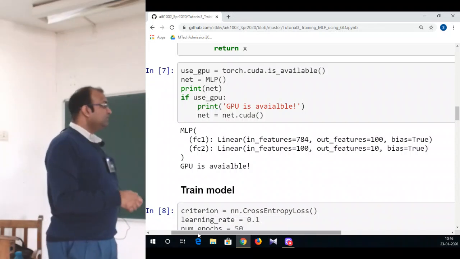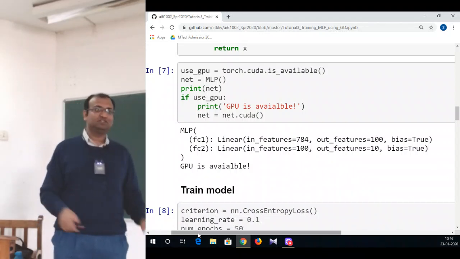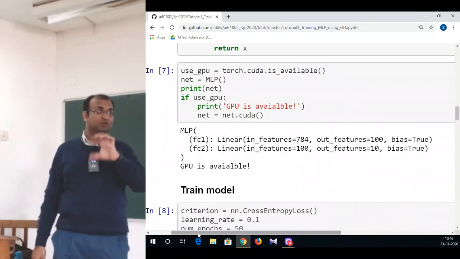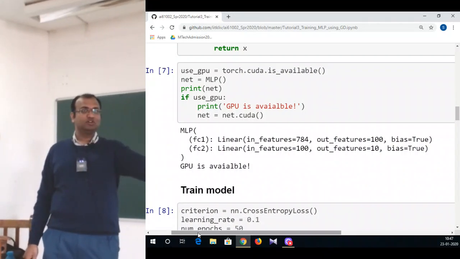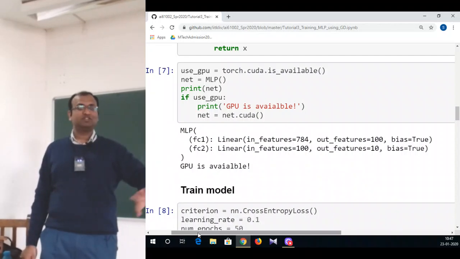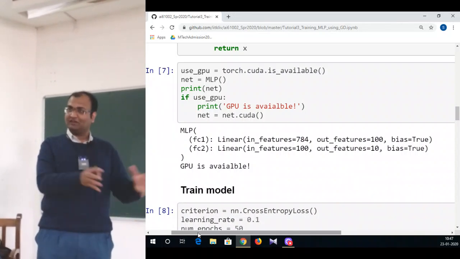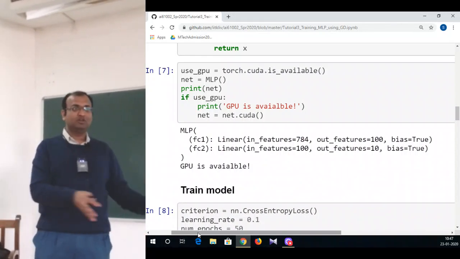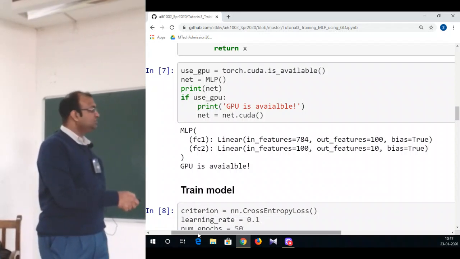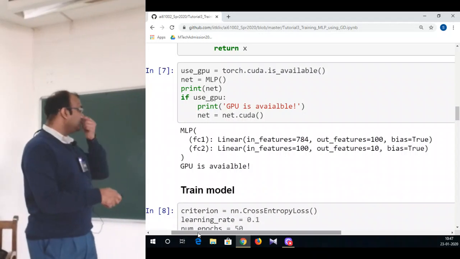Now GPU environment porting is generally a function call, a typecasting function call. So if you do any variable dot CUDA, then the compute is shifted onto your GPU. The variables associated with computing on the GPU are shifted from your CPU RAM onto the RAM of the GPU. In fact, your GPU will have its own local RAM itself, and you will have to copy all of these. It makes it easier for us on a high level construct that you just do a typecasting operator as .CUDA. Now once you do that, we try to print it out as well.